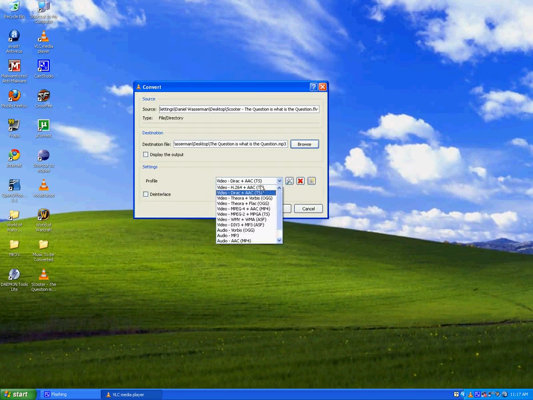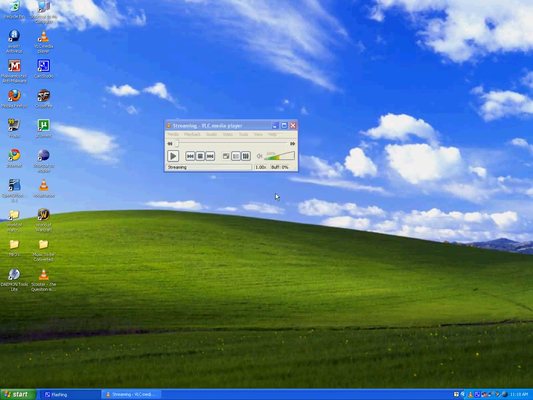I'm going to scroll down to my FLV to MP3 thing. Then whenever you want to convert files, you just put in the destination file, click this to MP3, and just hit start. It takes maybe 10, 20, 30 seconds at most. It doesn't take that long. It's really quick, right? Normally it counts up to like 10, and then it's done.